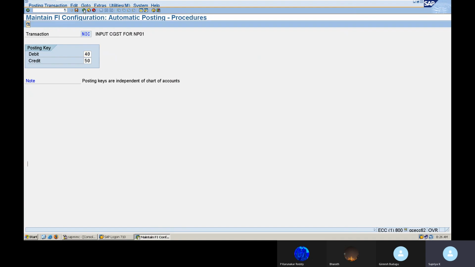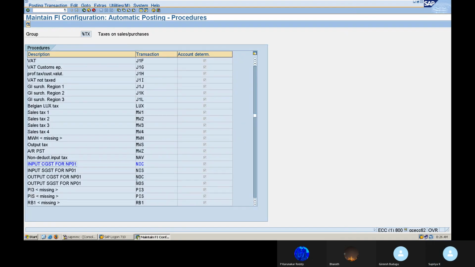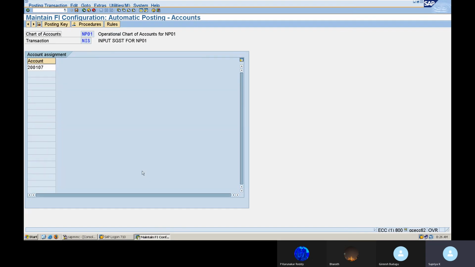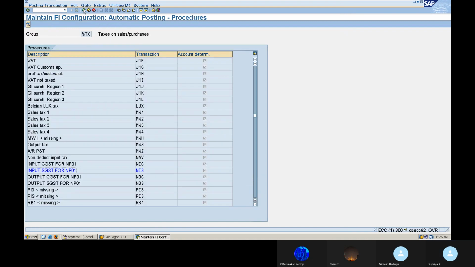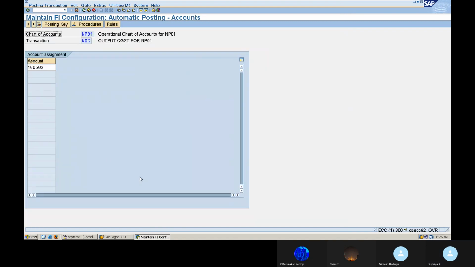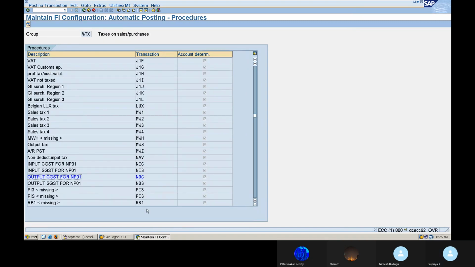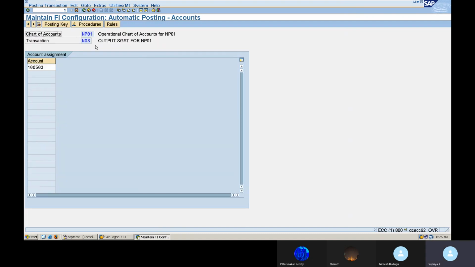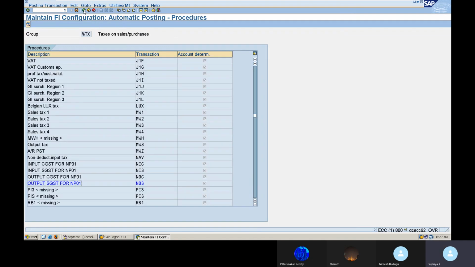It is a must. And like that we have to map the input CGST and also output CGST and also output SGST. If we have IGST, then we have to create one IGST GL account and then map it with accounting keys. Hope you understand.